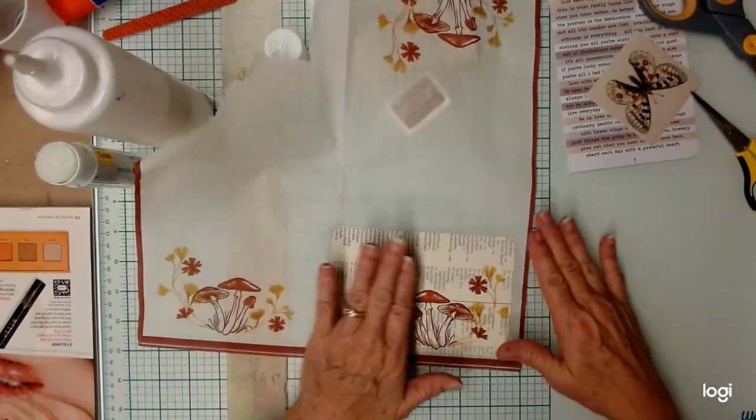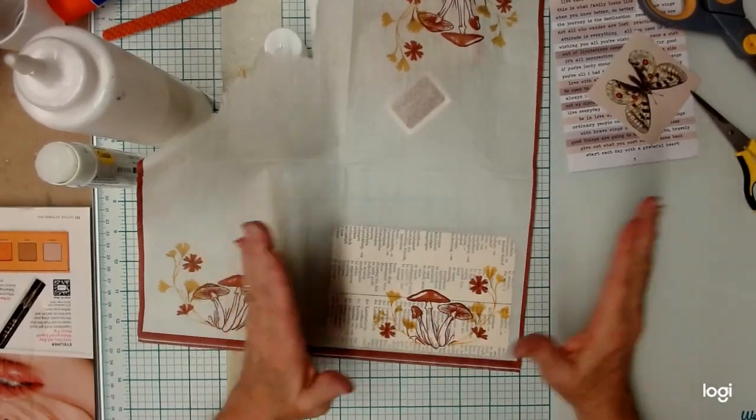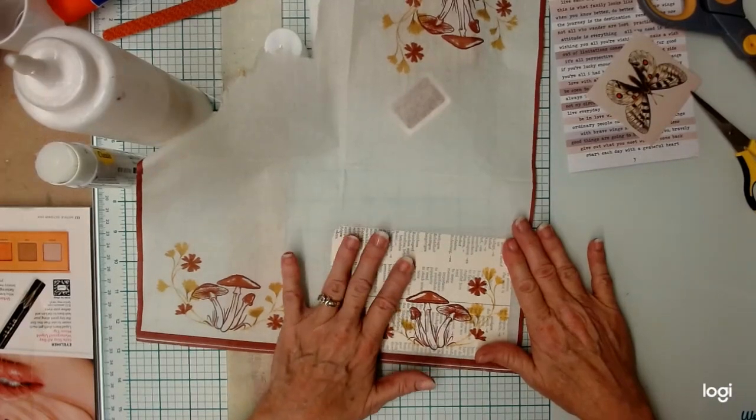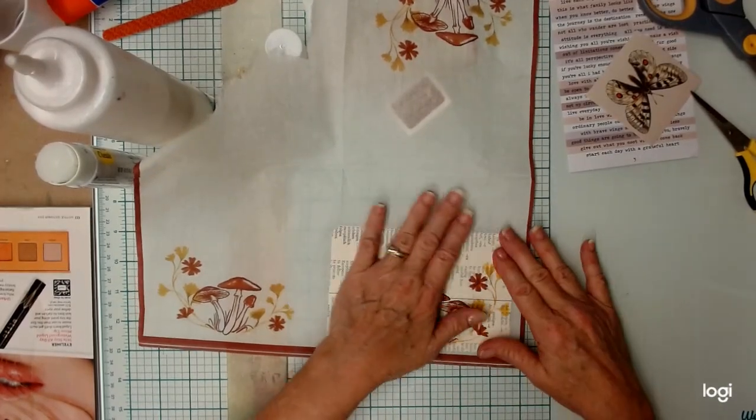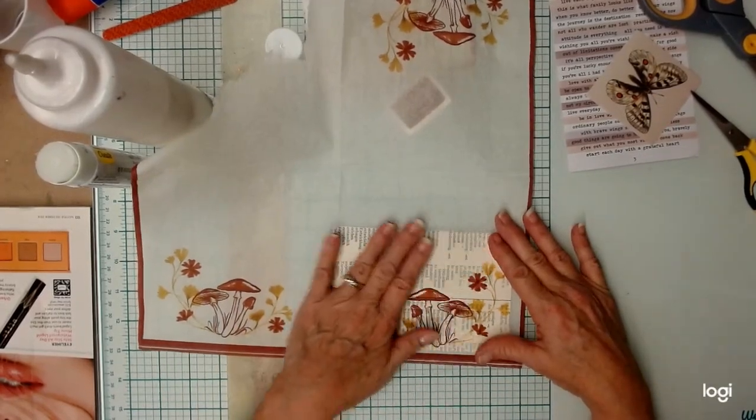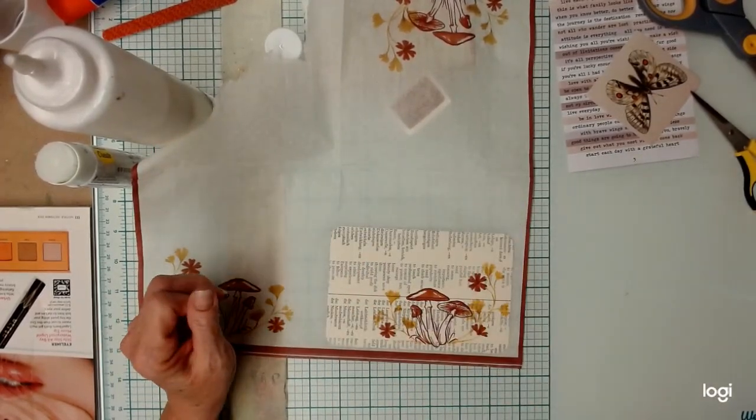There we go. See, that just goes on so easy. It's so nice and smooth and everything. You can kind of feel the glue a little bit through it, so I know it's taking it down. That's when you know you've got one layer. I think that's really pretty.